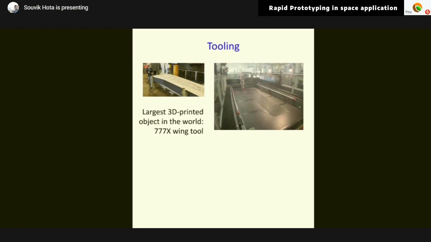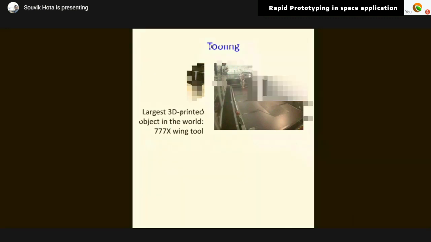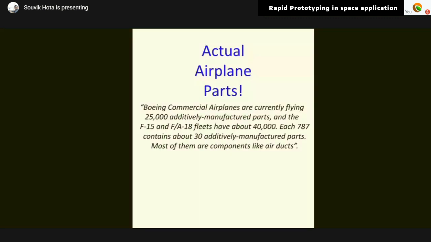Now our question is, is it possible or is it really happening? Because whatever you see, do not believe that thing. You have to investigate the research data. You have to go through the research papers, then only you can understand how this rapid prototyping process has been used widely in our aerospace and aircraft applications.